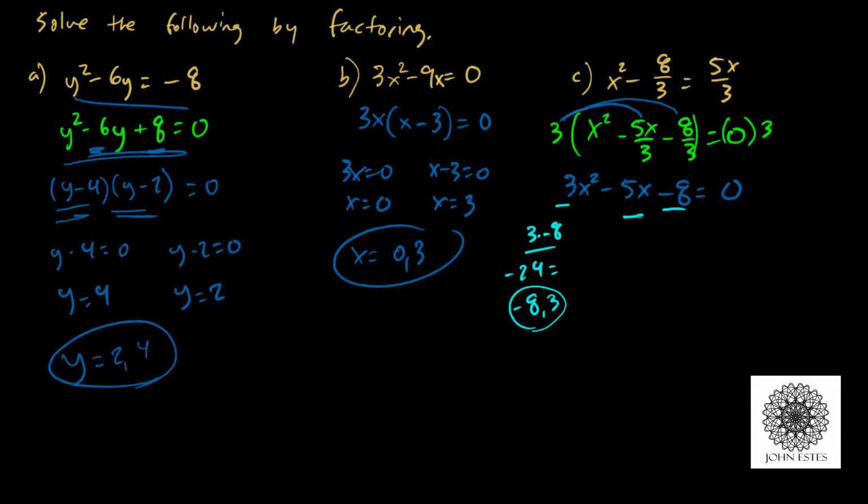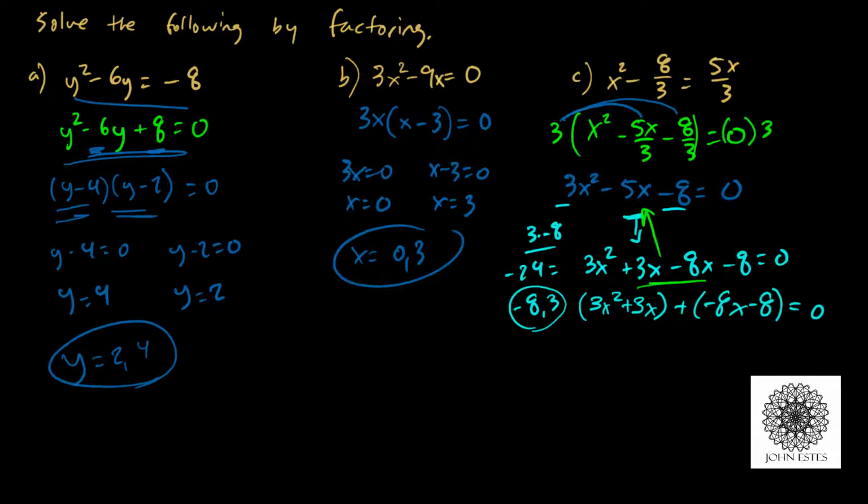Now what I'll do is replace the 5x with that term. So I'll have 3x squared, let's say plus 3x, I can do it either way though, minus 8x minus 8 equals 0. And notice that this term here, the 3x minus 8x, is actually just negative 5x. I've just separated it in a very clever way, because now I can do a grouping technique where I group my first two terms together and I group my second two terms together.